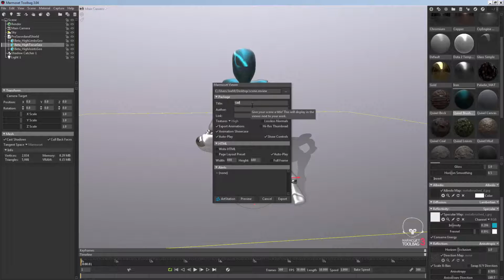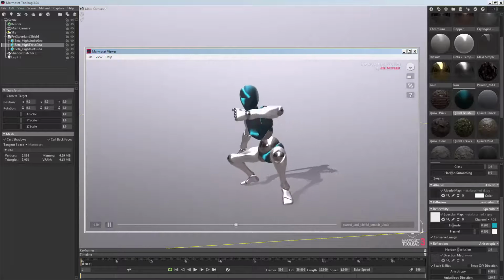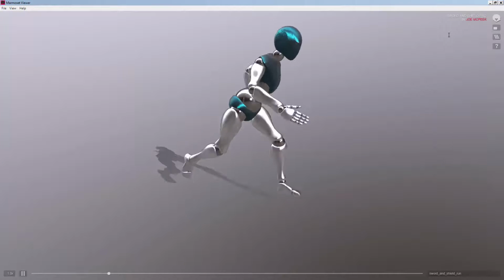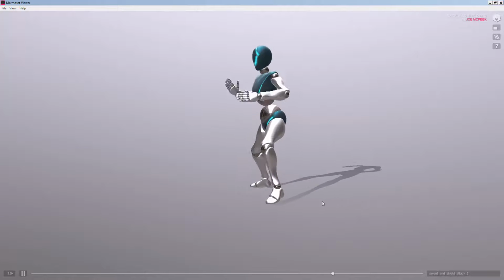We're going to call it Author Joe McPeak. So hit preview, and here it loads the OpenGL window, and indeed it is now an animation showcase. So now we can create showcases for our animations, and our customers can see them more clearly before they purchase.